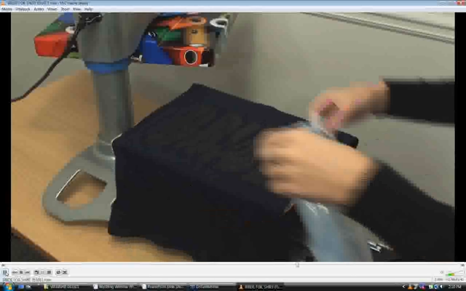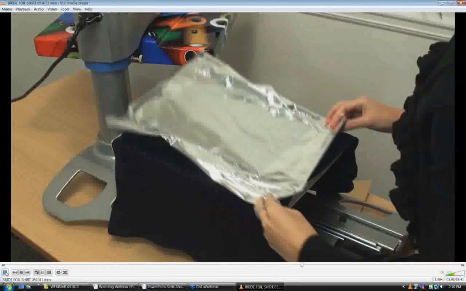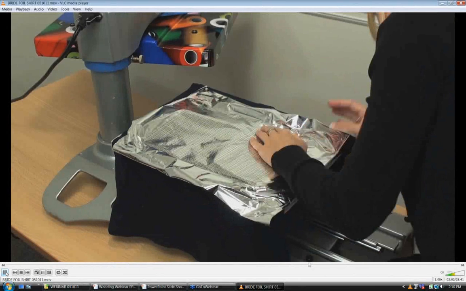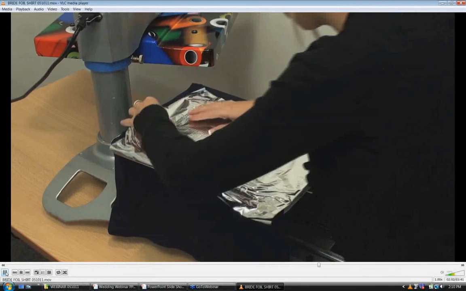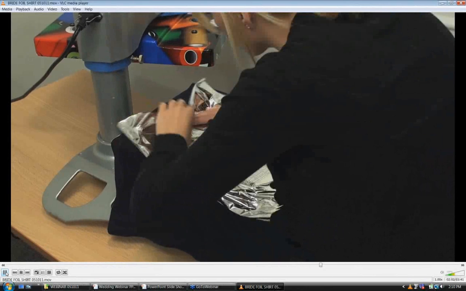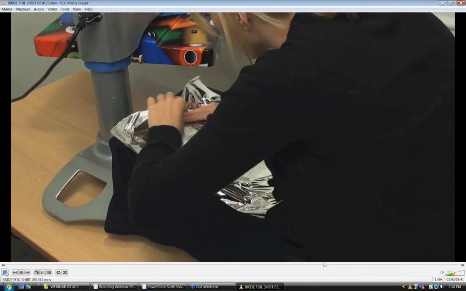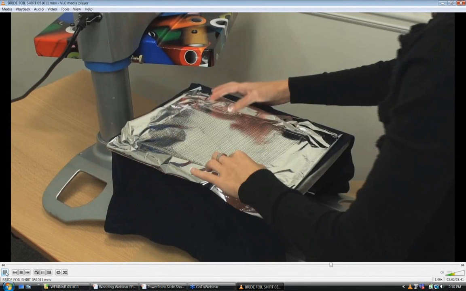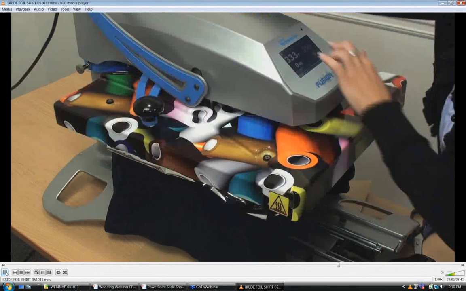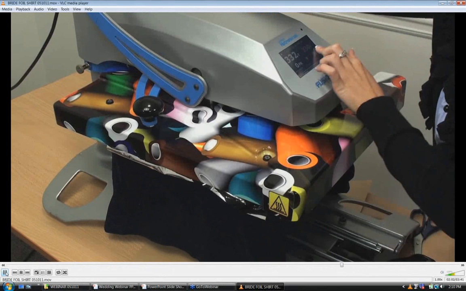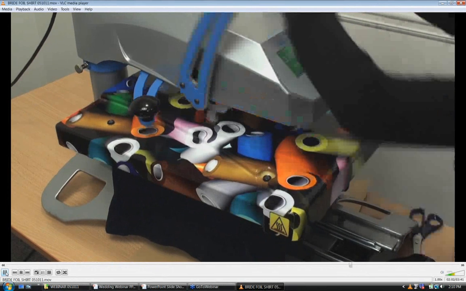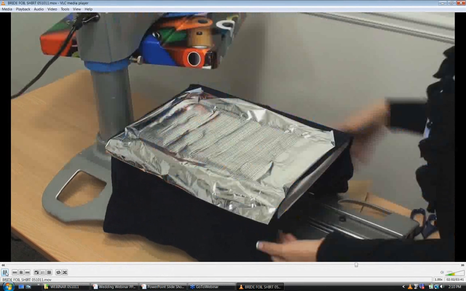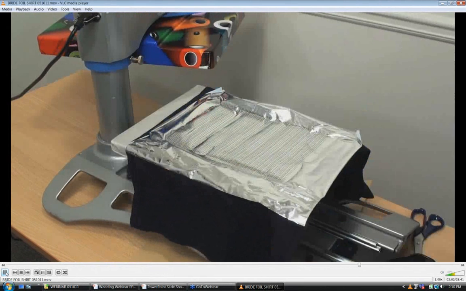So I'll lay the foil with the numbers down over the design. Just line it up so that it covers the entire thing. This is something that you would definitely want to set up in your software. Do it for about 10 seconds here, and then I'll be able to peel it after it's cooled down.